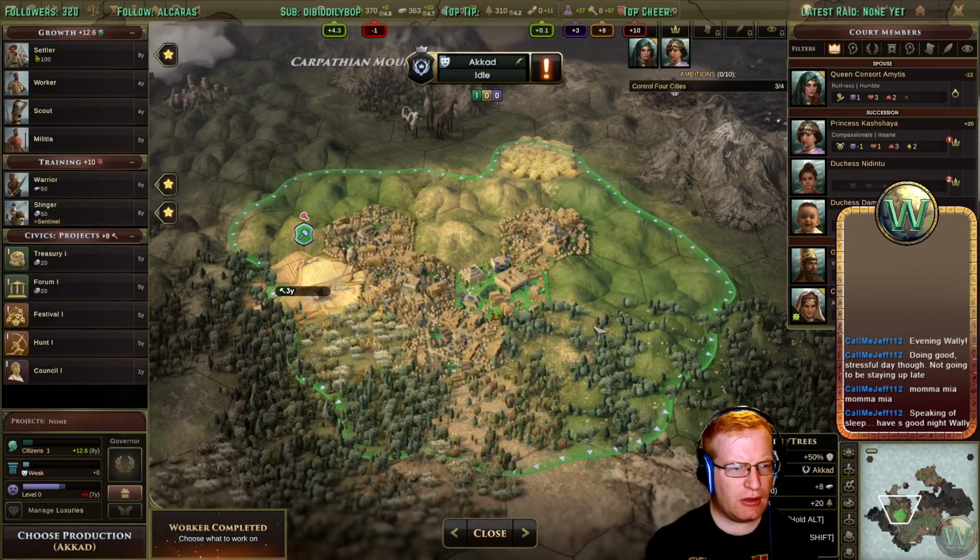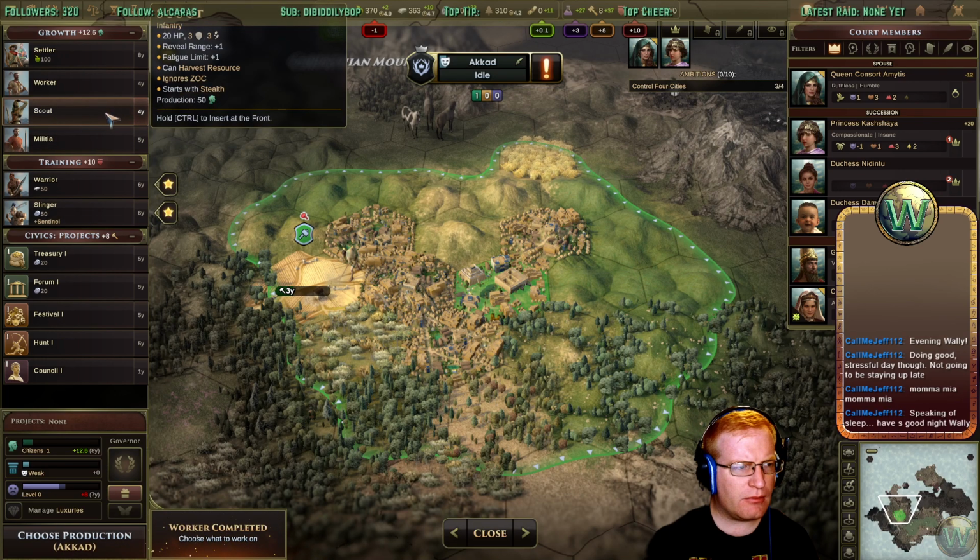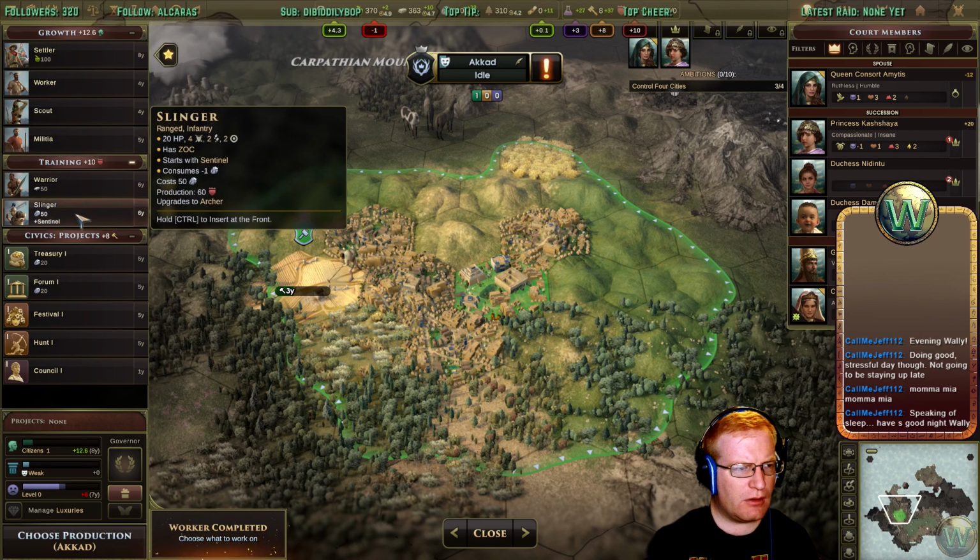Choose production in Akkad. We just finished the warrior, or the... No, we finished the worker here. Slinger sounds like a good idea, because they start with the Sentinel ability, which is plus 20% in national territory. Yeah, we can do a Slinger.